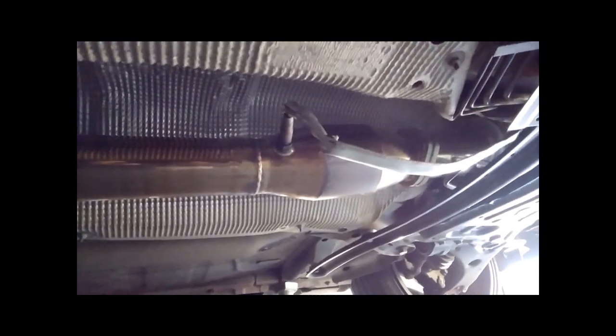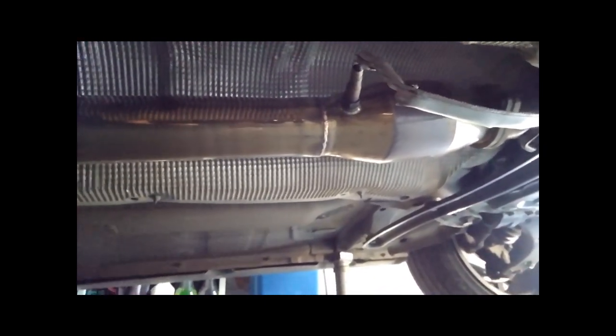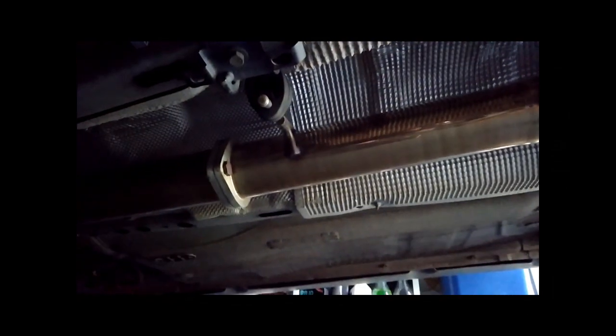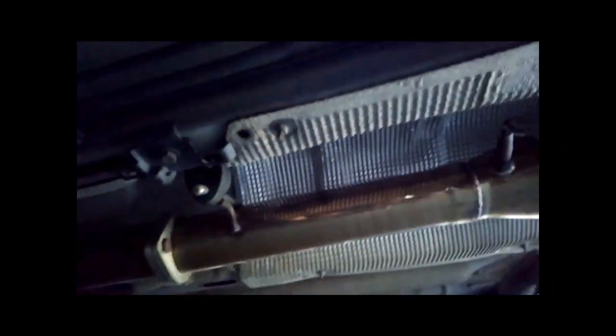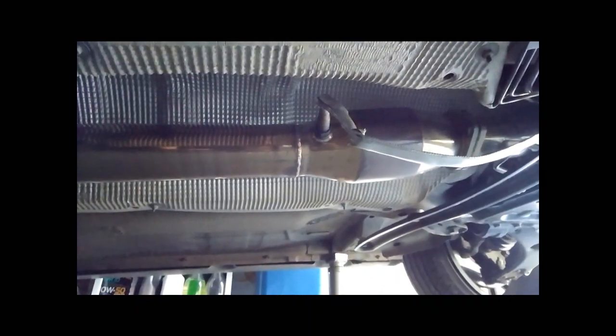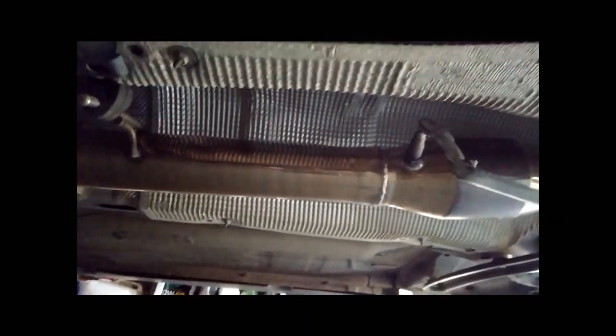Got the O2 sensor bung. Yeah, so I'm just gonna pull that exhaust off and get the flange cut. So that's what's on it at the moment. So I'm just going to disconnect it there, and I'm going to cut that piece out off at the flange there because I need to reuse that flange. Here's the pipe I got.